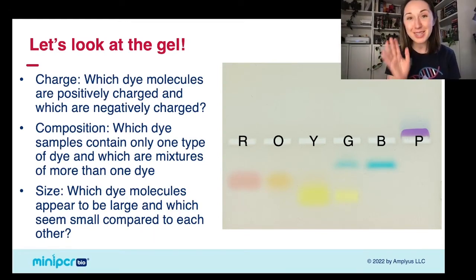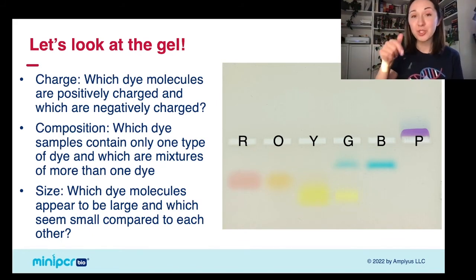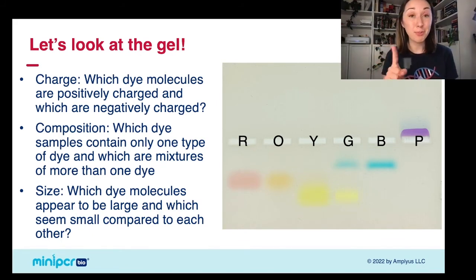Okay, so here we can see a picture of these gels a little more zoomed in and a little less shaky from my hand. Again, we have our red, orange, yellow, green, blue, and purple lanes. And you can see that red, orange, yellow, green, and blue moved downwards. So they moved towards the positive electrode. Our purple band moved up towards our negative electrode. And we've got some differences in composition. So let's walk through this together.